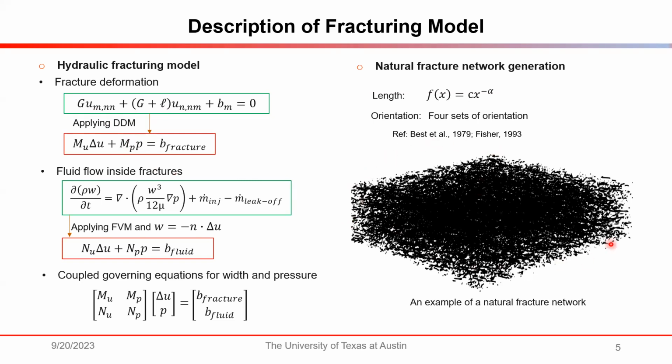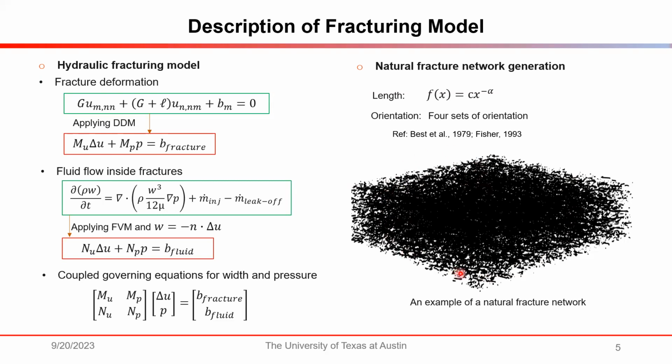The first step in this whole process, of course, is to generate a DFN, a discrete fracture network. I had given a talk on how to create these discrete fracture networks using the data that's been collected by the Forge teams, various Forge teams. So I'm not going to talk about how we created the DFN because there's a report on it, there's a paper on it, and also there's a recorded seminar that I had given about 6 months or a year ago.